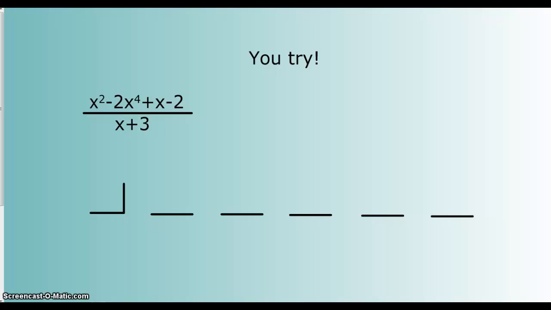Oh, this is a you try. So you are going to write this question on your paper, and you're going to try it yourself. So you're going to pause the video, try the question, and then I am going to have the correct answer on the board after you pause the video. And then if you got it wrong, we will take a look at it next class, or you can try sending a message on Edmodo. So pause the video.